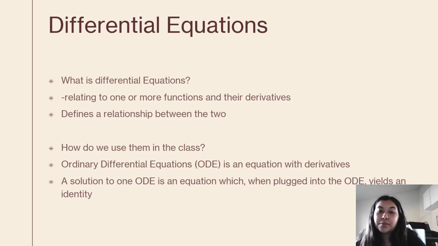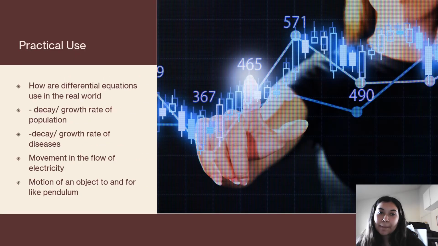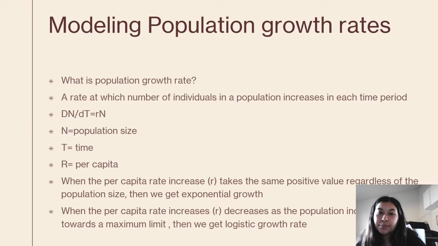So how do we use them in class? We defined an ODE as an equation with derivatives, and a solution to an ODE is an equation which, when plugged into the ODE, yields an identity. So how do we use them in the real world? We talk about differential equations as the decay or growth rate of a population or of a disease, the movement and flow of electricity, and the motion of an object to and fro, like a pendulum.